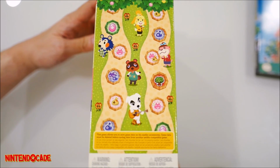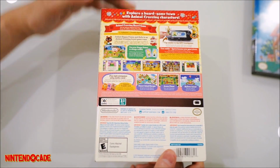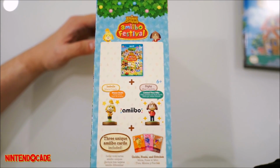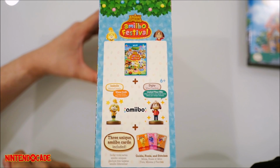Just to give you guys a look at the box art. Pretty sweet, I think. On the back side, it does use the Wii U gamepad. And to round it off, this is how the side works. They do release Amiibo cards for the Animal Crossing line, in case you didn't know. And that's how the game cover looks.